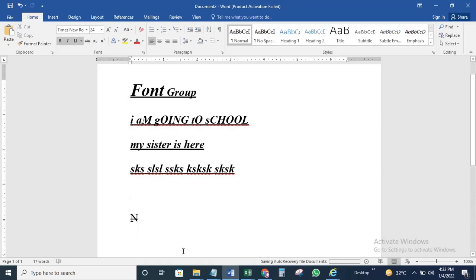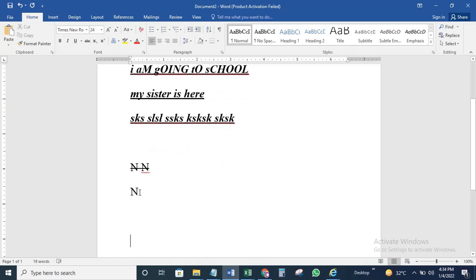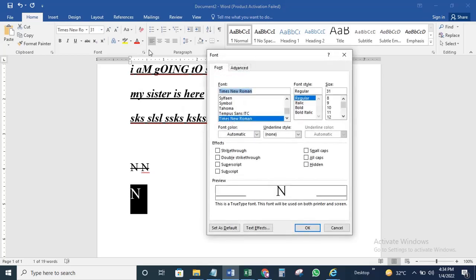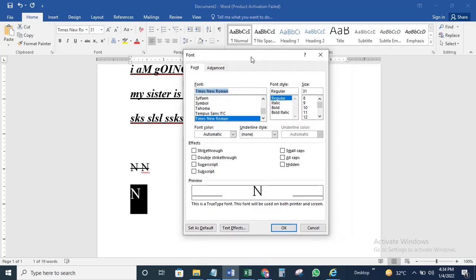Some persons are comfortable having this as a naira sign. Now, some other persons who are not comfortable with having this as a naira sign would probably consider a more advanced option. Now, let's say we have N, which is your capital letter N. You can click on this arrow here. Okay, it will bring out what we call the font dialog box. The font dialog box here will allow you to do some other customization that you may not necessarily have within the icons that you are seeing here.